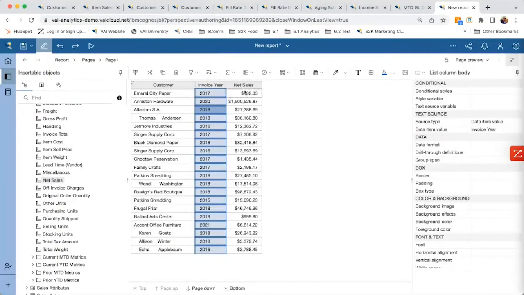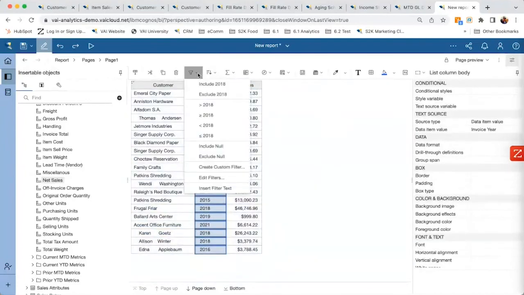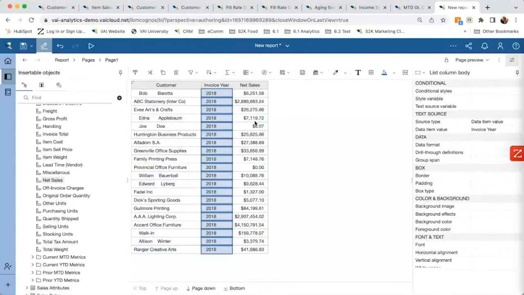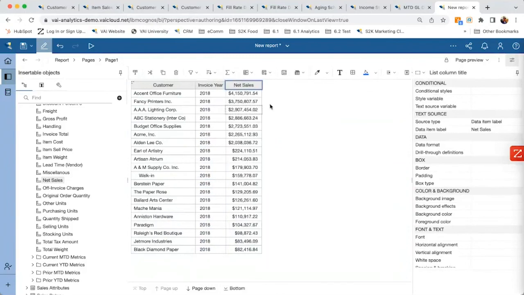Hang on. There we go. So now we're looking at sales in just 2018. If I wanted to sort this descending, here you go. So here's my customer sales in 2018, ranked highest to lowest.